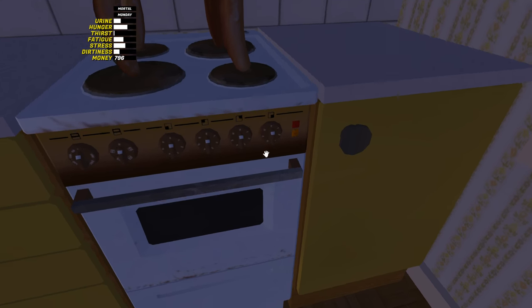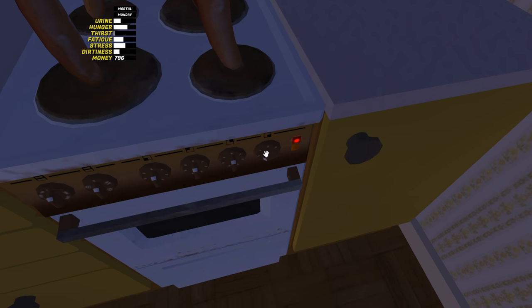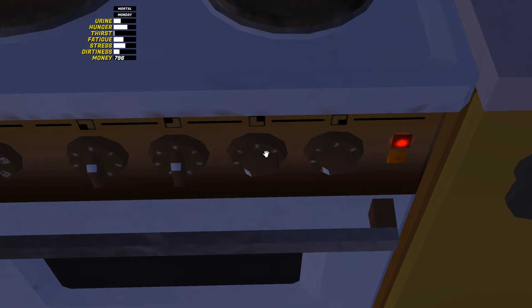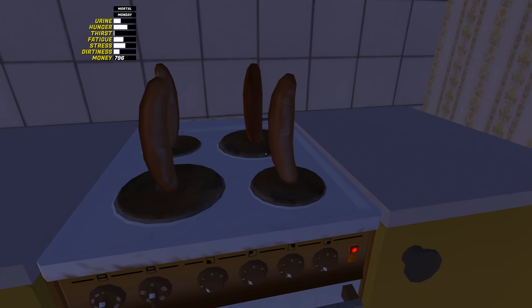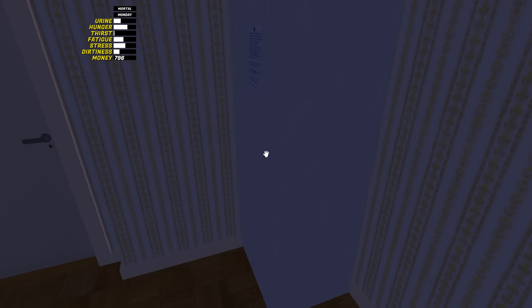We're gonna go ahead and turn on the stove. I don't know what temperature to use here - I guess we'll just do two on everything and we'll see what that does. I'm turning on every single burner because I have one sausage on each burner, that makes sense to me. While those are cooking we can kind of clean up some of the other stuff around here.